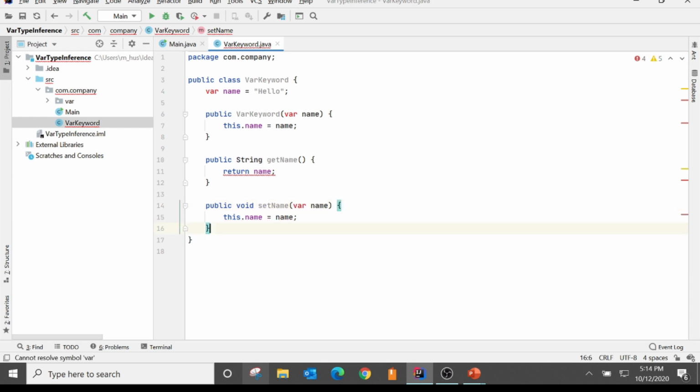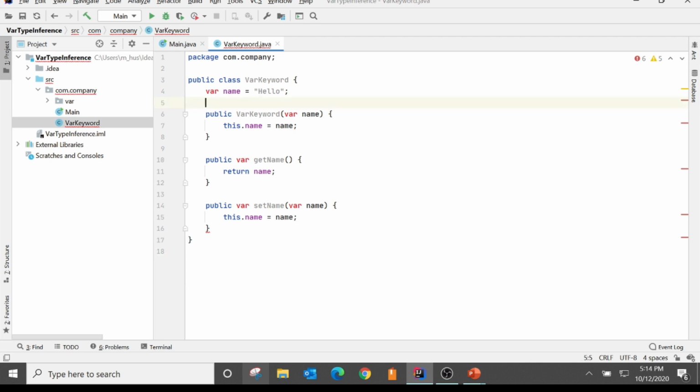And if I would like to change the return type to var, the compiler will not let me do that. So you can see that we cannot use a var on the field level, method parameter level, and return type.